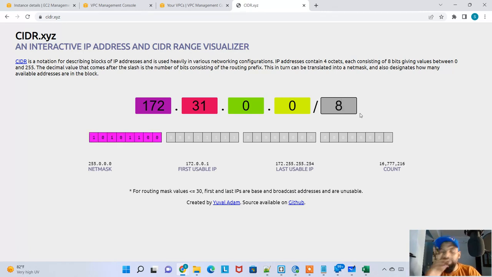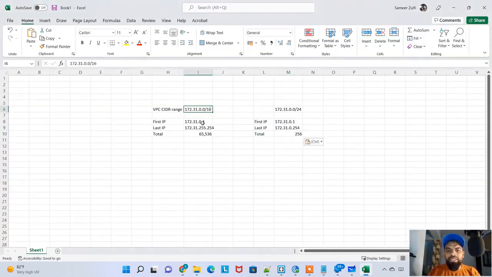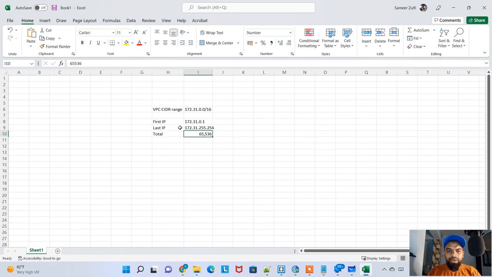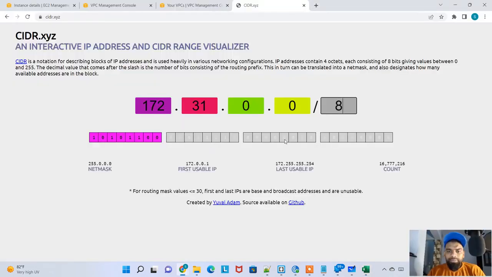Always, basically, you will see /8, /16, /24. Likewise, they will segregate the network. But in our case, you have to remember /16, which will give you 65,536. As the number decreases, the instance count keeps on increasing. Okay, cool. Now forget about this, I want to delete this one. So now here our count is, we can launch 65,536 machines. That's fine.